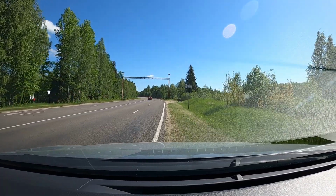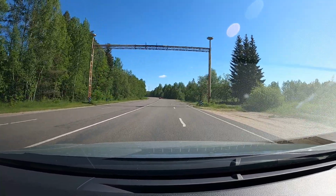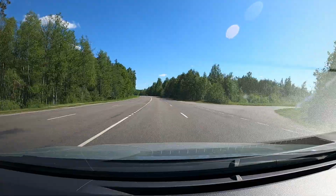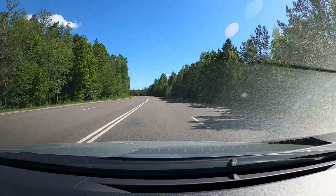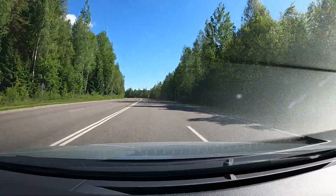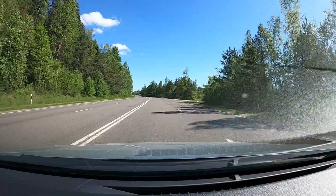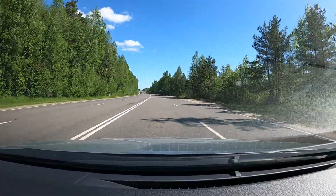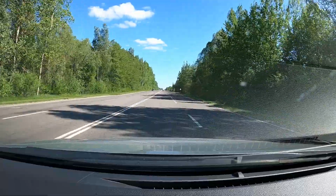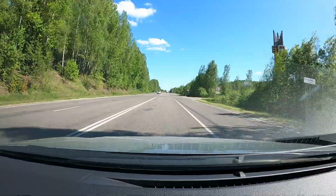Alright, I wanted to stop and mount the camera now because of this metal frame here. I don't know if that was significant, like the outer barrier to this nuclear site or something. I've got no idea, but typically it would mean something like that, just the way these old Eastern Bloc countries are, with big gateways into a city or restricted area. Plus it's getting toward the plant now, so this is the interesting area. Well, for me it's starting to get interesting anyway, so I want to record from here.